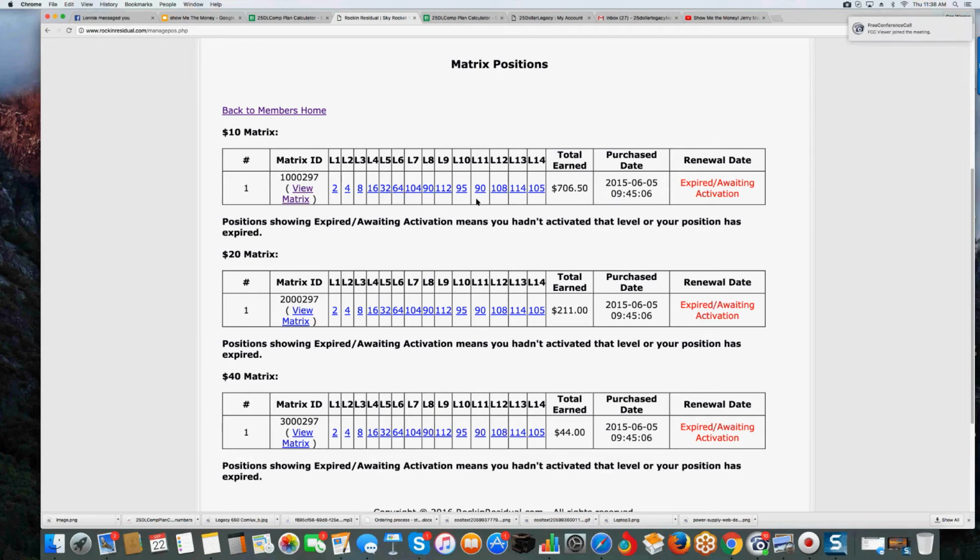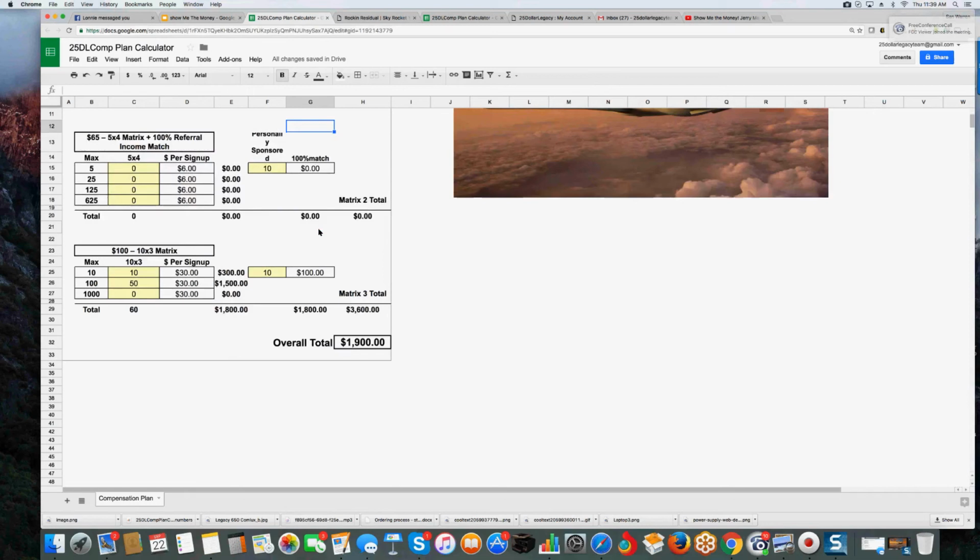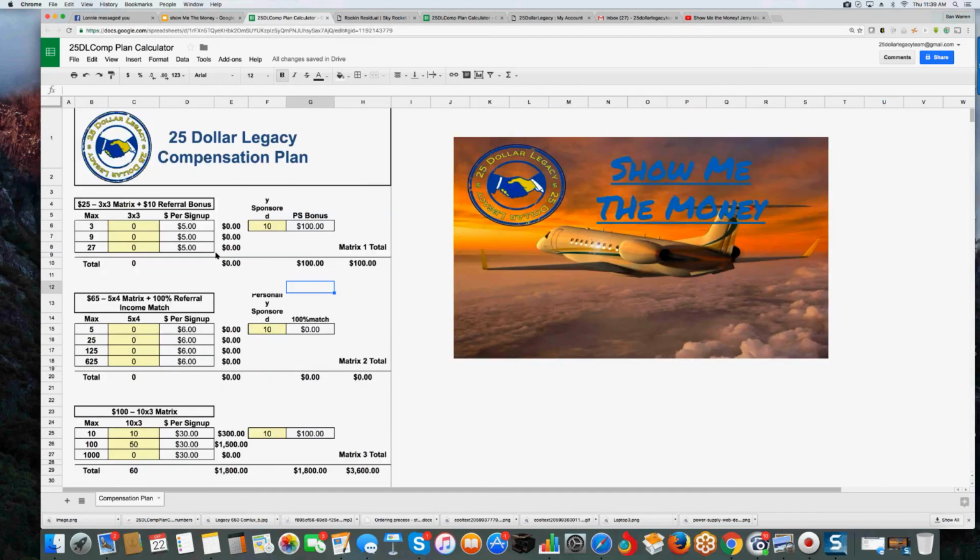So you guys can see with $25 Legacy, with just a short little bit of people, you can actually go in here, continue to build your business, continue to market whatever your business is, and let the system itself work. As long as you're teaching the people the right stuff, they will upgrade and move into those other matrices. But if you just allow them to come into the system and you don't take your part in leadership and show them the direction, then they'll never achieve that and they'll never know.